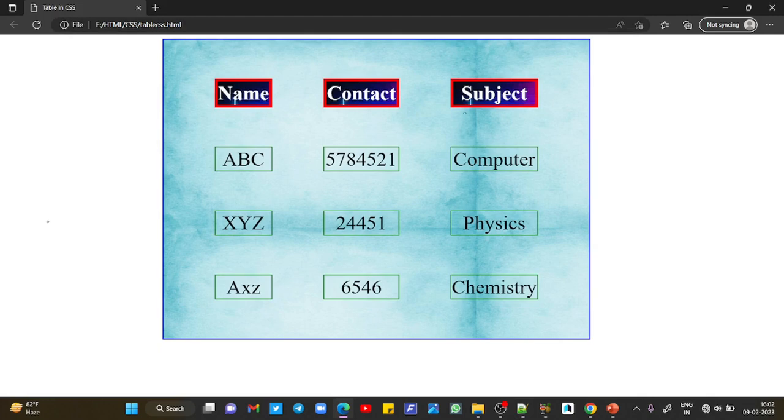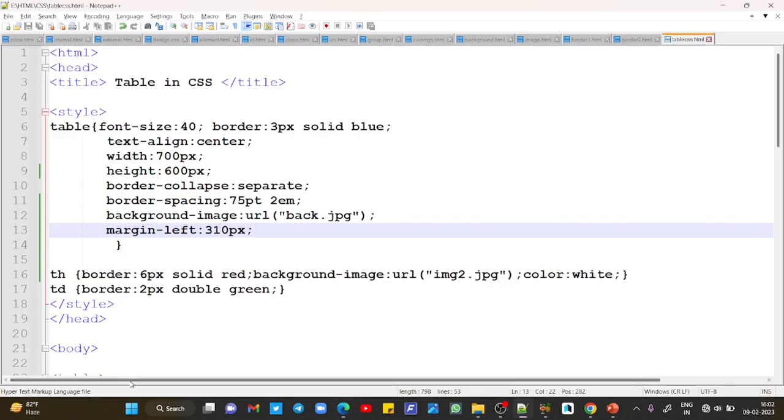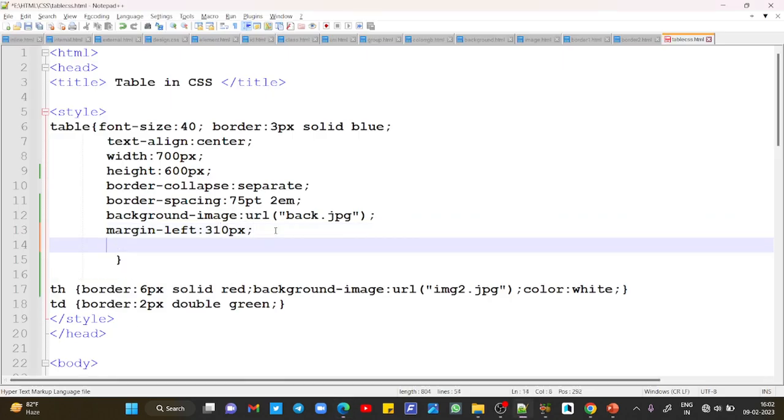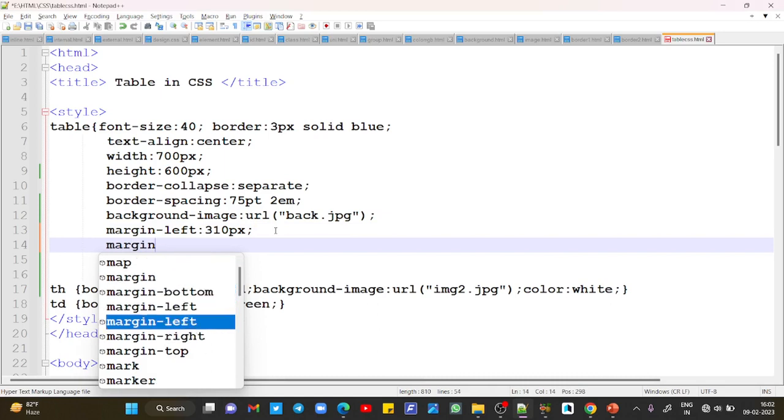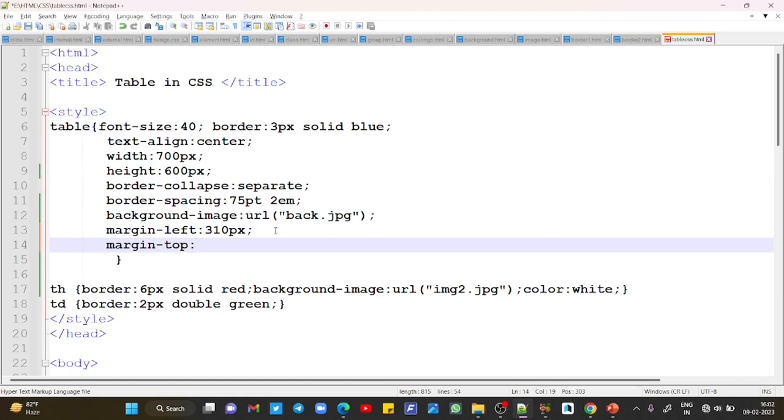Now as you can see here, at the top we have only 5 to 10 pixels, and at the bottom we have approximately 100 to 200 pixels, correct? Now if you want to give top alignment, what you need to do is add margin from top, and you need it 100 pixels.